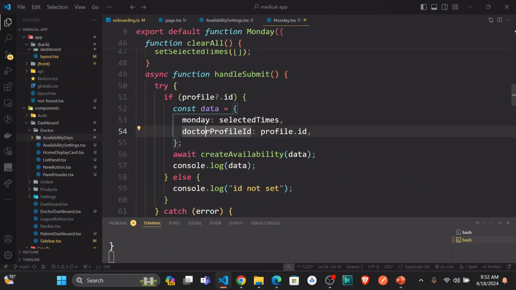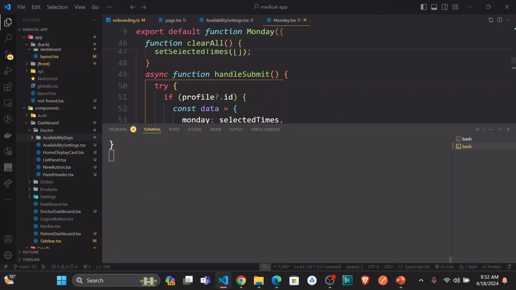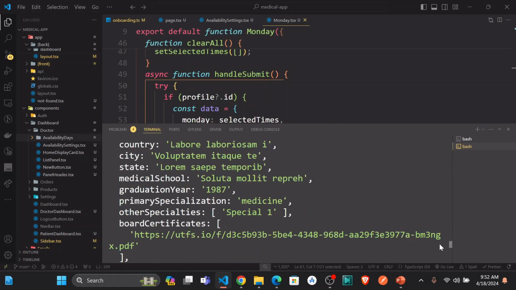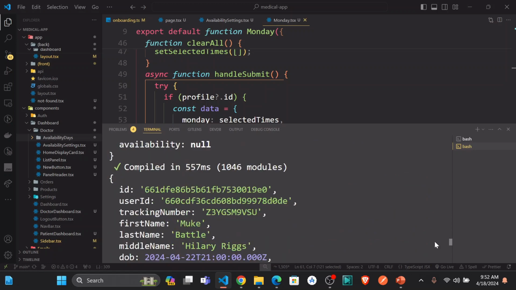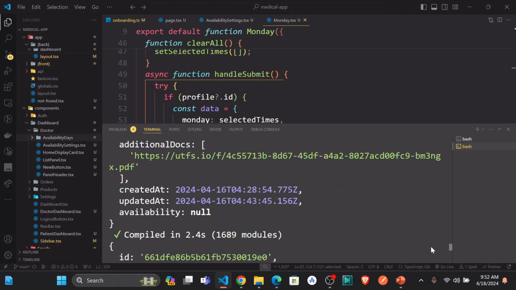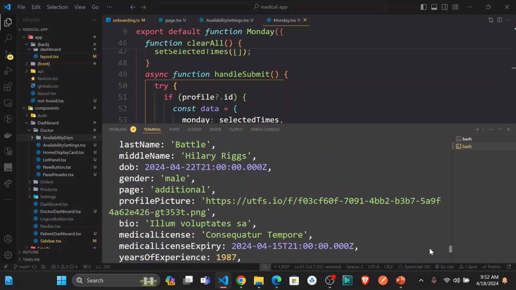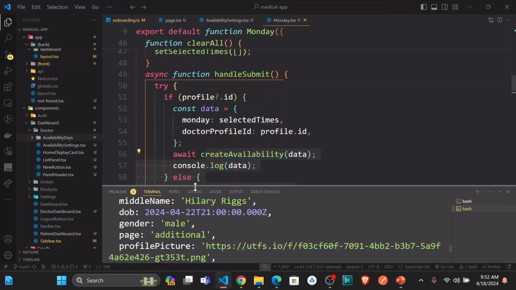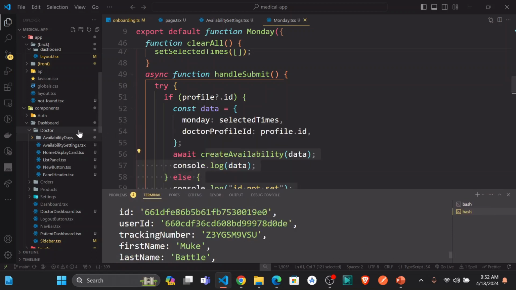Okay, so let's try this and see if something happens. And we're having a lot of consoles going on here. Oh, this is the fetch data. Where are we consoling this? Let me first try to trace the data here.